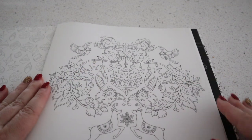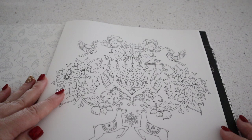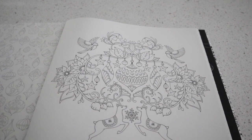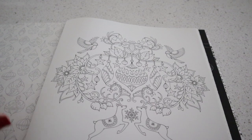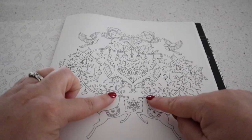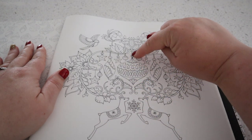We will be colouring in this page here with the two deers, but today I wanted to do it a little bit different. I am sure that there are many who have received some colouring pencils for Christmas, and today I wanted to do a comparison between budget pencils and professional artist quality pencils, dividing my page into two and using one style of pencils on each side.